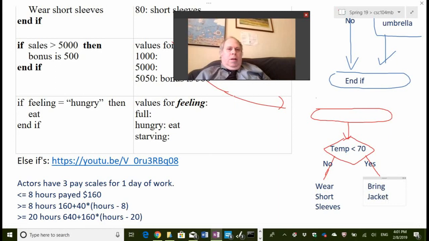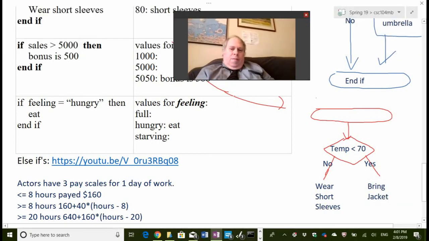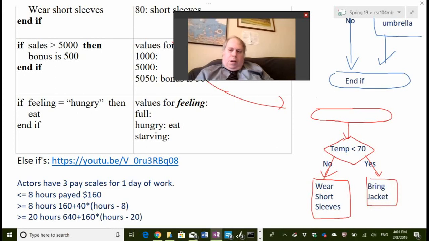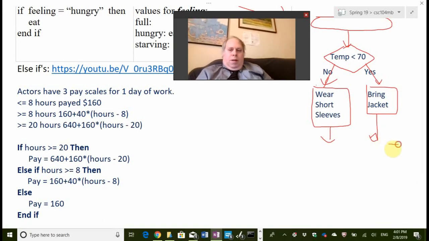And I'll put in the appropriate flowchart shapes for that right now. This is processing, so it's a rectangle. And here's a rectangle for bring jacket. But in both cases, that's what we do. So that will terminate this one.